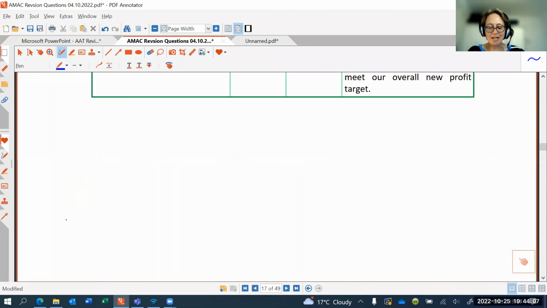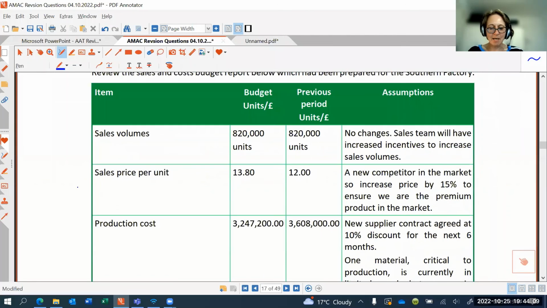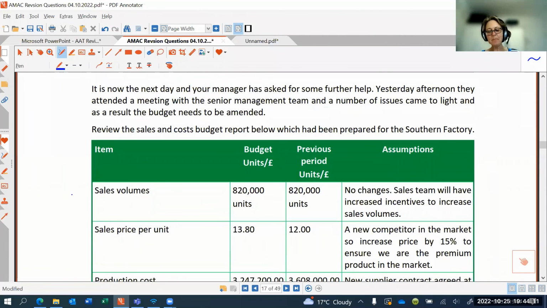This is a really great part of the task. It's really quite challenging. So it's a budget that's been prepared. We're being asked to evaluate it, so to come up with some good and some bad points. But I have no intention of rushing through that in the next few minutes. So I'd like us to have a full session looking at that, particularly because I know written bits are not very popular.